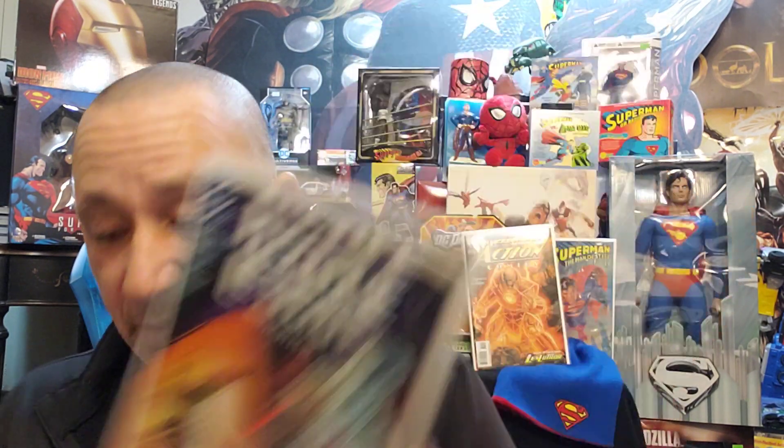This was Justice League America No. 86. And Justice League America No. 88. It's really cool to see it. They printed about 600 books, somewhere around that area, all put in different packs. Not all of them in the packs were full of them — some of them didn't hardly have any. But if you saw it on the front of the pack, you at least had that book. Some of them just had that one book in it and that was it.